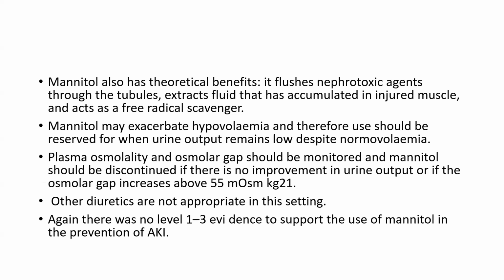So the next is mannitol. Mannitol has a theoretical advantage. It flushes the nephrotoxic agent through the tubules, extracts the fluid that has accumulated in the injured muscle, and acts as a free radical scavenger. But mannitol may exacerbate hypovolemia, and therefore its use should be reserved for when urine output remains low despite normovolemia. Plasma osmolality and the osmolar gap should be monitored, and mannitol should be discontinued if there is no improvement in the urine output or if the osmolar gap increases above 55. Other diuretics are not appropriate in this setting.